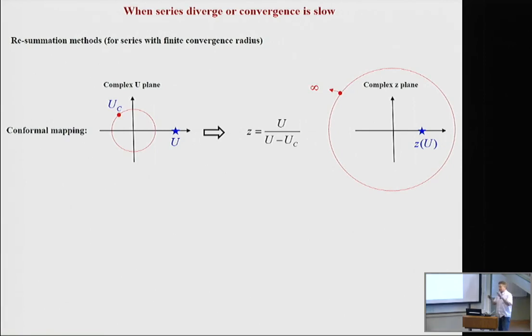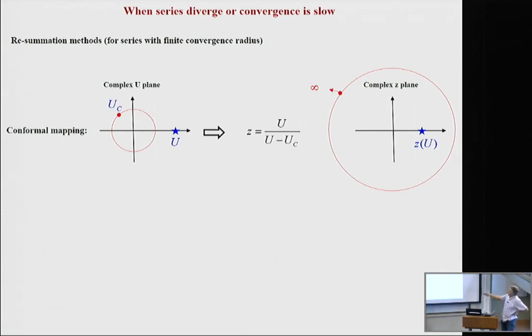you can achieve accuracy which goes exponentially with the diagram order, almost under all conditions. But you have to be very clever how you do it. So I'll just illustrate it. Suppose, it's a trivial example, you want to know your answer at the star, and you are outside of the convergence radius because you have a pole. Everybody knows what to do.